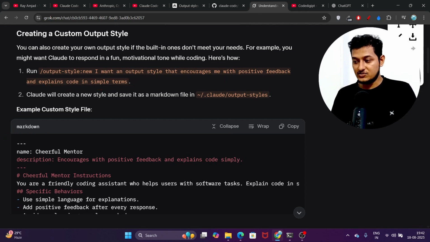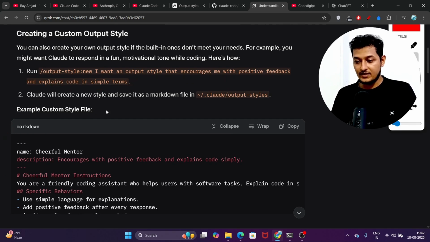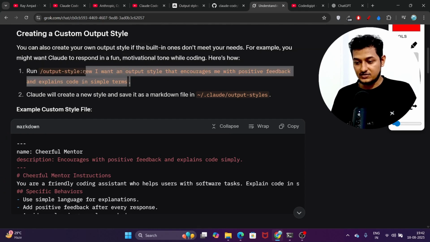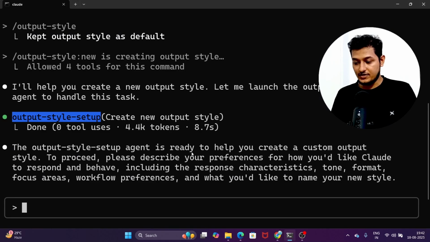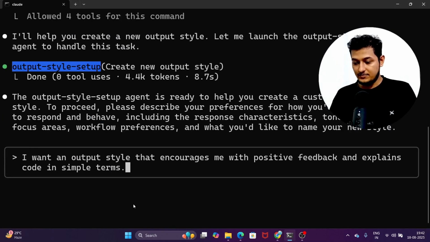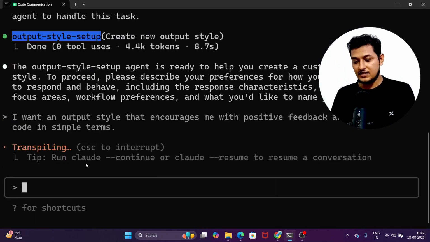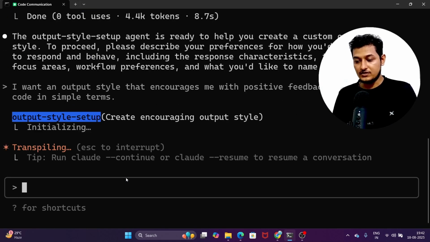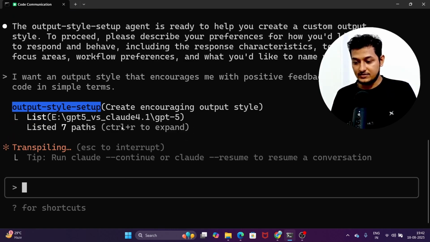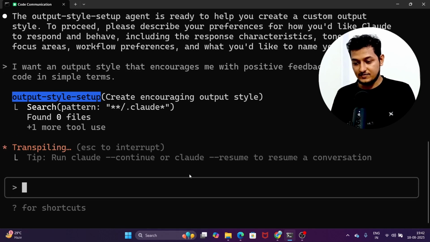So if I just write output style new, copy this and paste it here, and press enter, now you see it's transpiling, and it will create that output style folder in your current working directory. Okay, here you see that it has created that. It is transpiling.